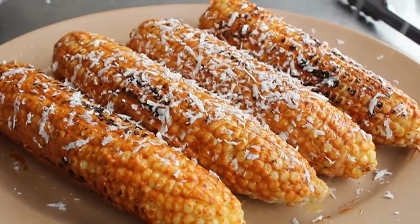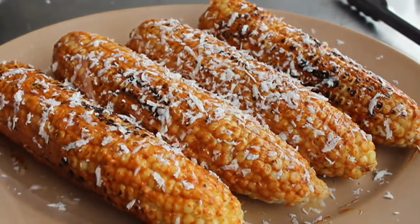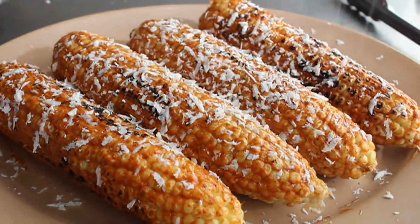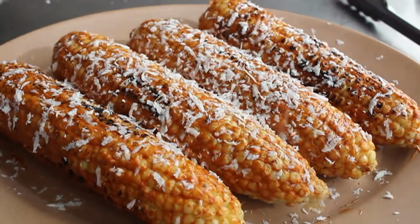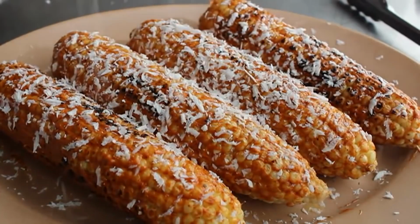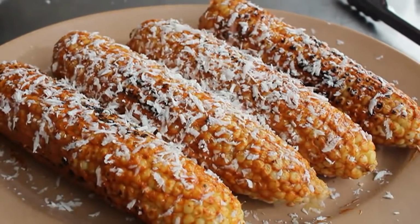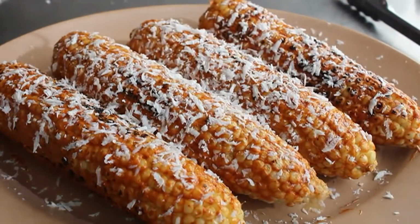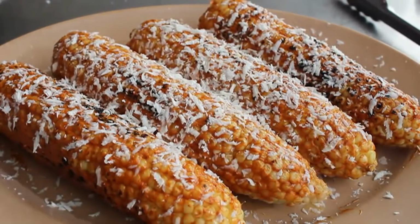If you want, you can turn those over and do the other side. Although I cheat. I eat one side and then turn it over and grate it on the other fresh. But that's up to you. And if you can't find that, you'll see that Parmesan is a very common substitute. Although if it's me, I probably would go with feta. Although that is much saltier, but Parmesan and feta will work in a pinch. Having said that, most of the big fancy supermarkets will carry cotija cheese, so check it out.